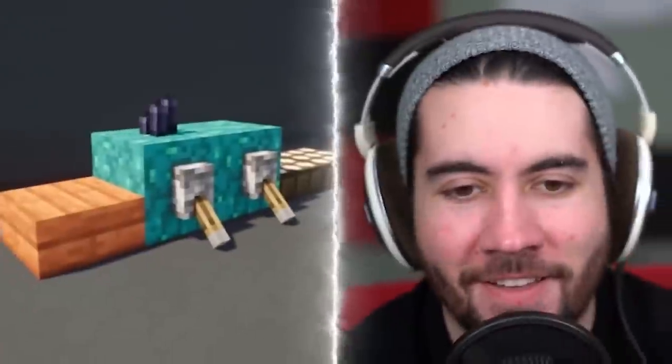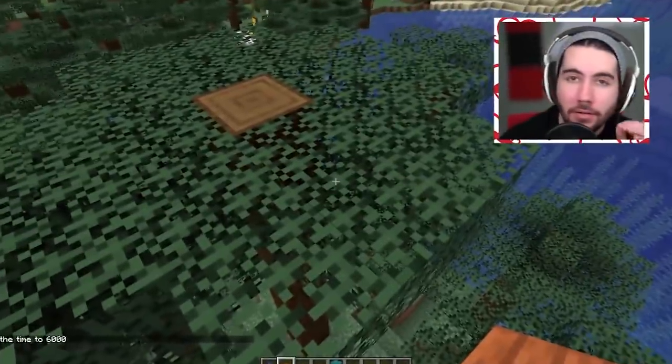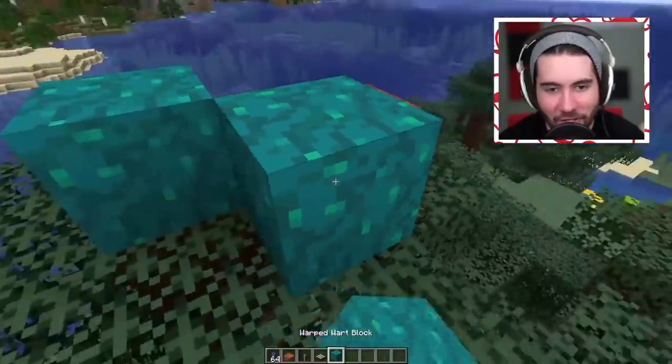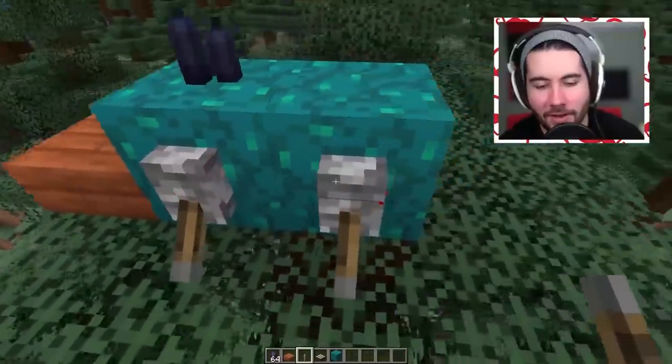This is good, guys. Okay, let's make ourselves a Perry the Platypus. Man, these build hacks are great. You never know what you're gonna get with these build hacks. And sometimes you get one like this and it just makes your day. So let's do ourselves a nice little Perry here and let's see if this works. I love this. This is so good. What an iconic moment, you know what I mean?